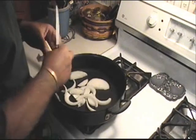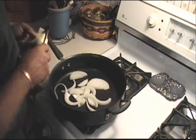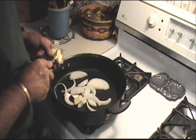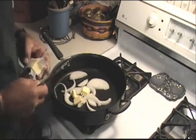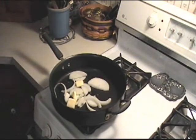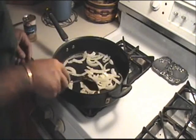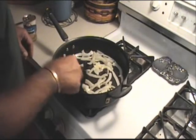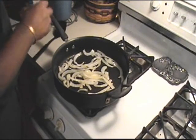I'm in the mood for a little bit of onion, so I think I'm just going to go ahead and get about half an onion in there and saute it a little bit, get it kind of softened up, with a little butter in there for flavor. Butter never hurts. Okay, the onions look like they're getting soft and translucent, so I'd say we can go ahead and add the cream of mushroom soup.